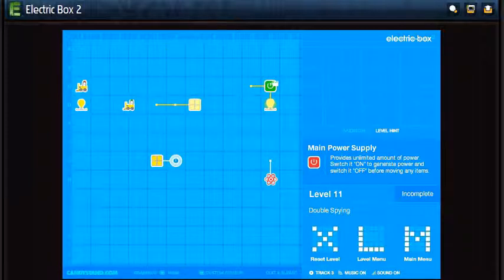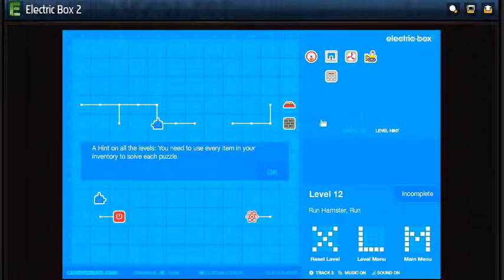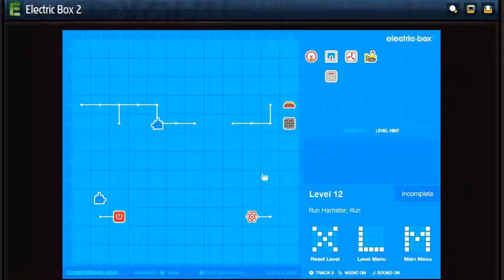Yeah, okay. Go forklift, go! Oh! Right, it also turns into a puller. I don't get what the bots turn into. Sometimes they're turning into lasers, sometimes ball droppers, sometimes pullers. Yet when there was a receiver there, maybe they don't turn into receivers, but they turn into any power sending objects. I don't know. A hint on all the levels: you need to use every item in your inventory to solve. Okay, that may not be necessarily true for custom levels.